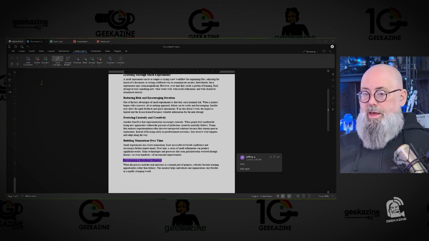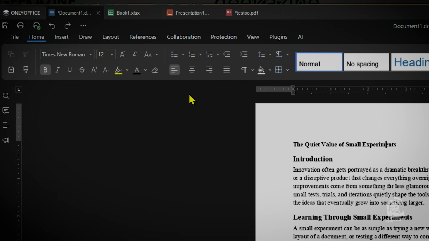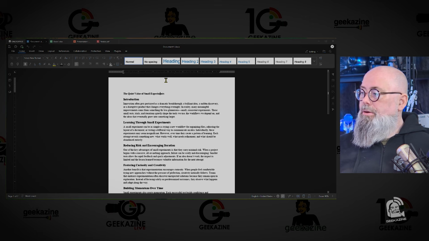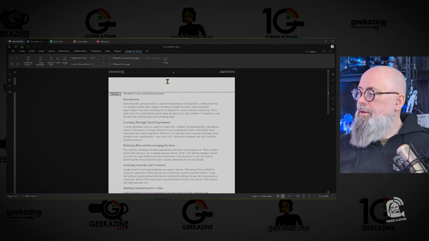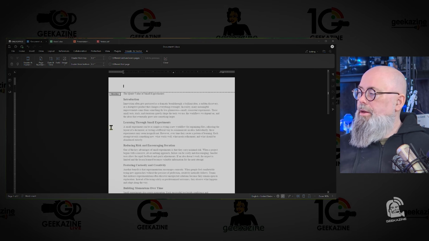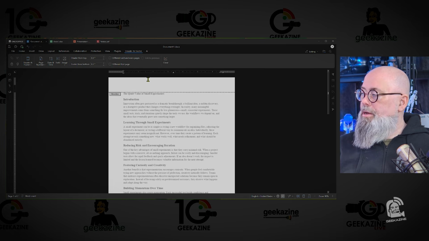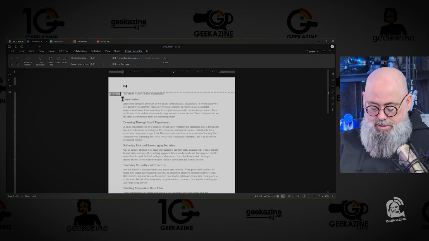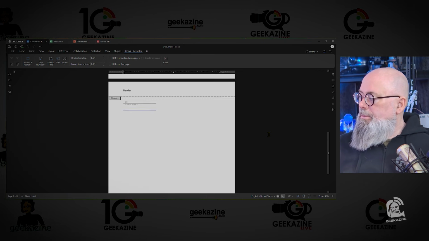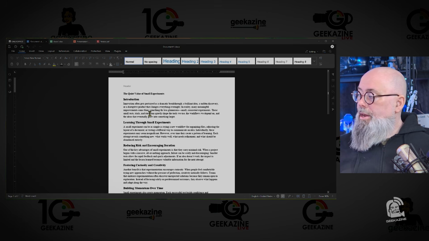Another new feature is the header and the footer tab. As you can see, I don't have a header or footer right here, but this is how you get it. All you have to do is bring your cursor up to the top and double click. Then all of a sudden it'll say, hey, there's a new header and footer, and then it'll show up right there. If you double click off of there, as you can see, the header and footer disappears. But we go back up here. Now we can type in our header and our footer if we want to. As you can see, it shows up on all pages. And when we click off of the header and footer, now we can edit our page here.